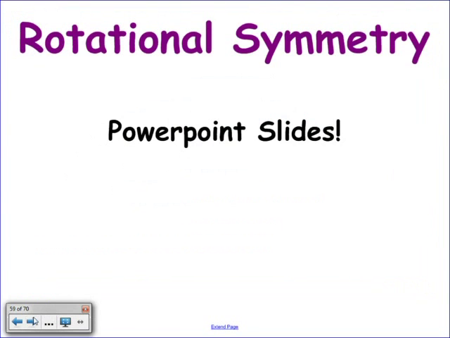So with 3-dimensional shapes, we don't talk about a line of symmetry, we talk about a plane of symmetry. So think of a piece of paper cutting through the block. The only one on the syllabus that you need to be aware of is the cuboid, okay? And that has 3 planes, through the centre, down the middle, and sliced across the top.